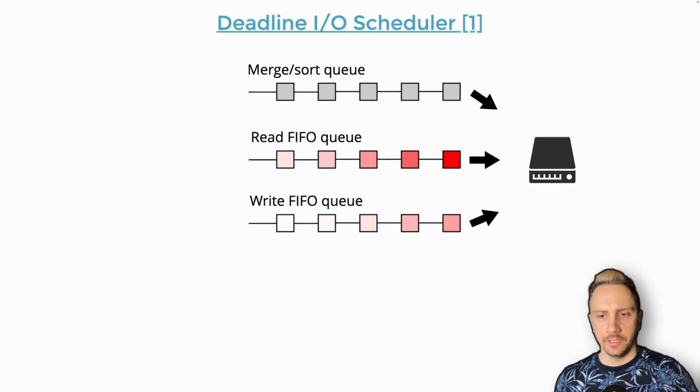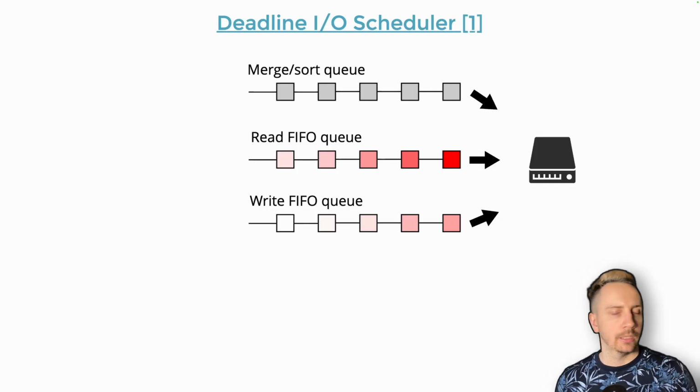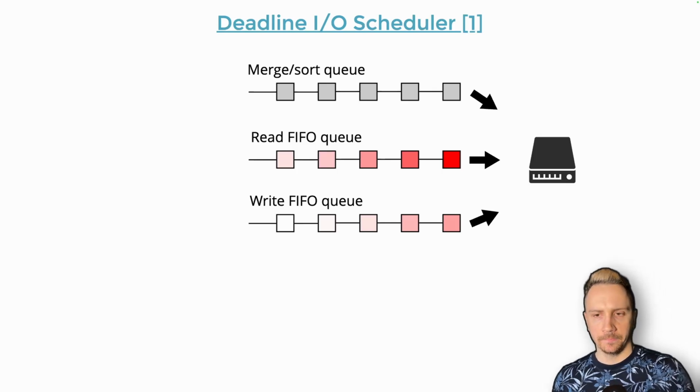And when a write request appears, it gets assigned a deadline. And read requests also get a deadline, but a closer one. So for instance, a write needs to be completed within, I don't know, 100 milliseconds and a read in 5 milliseconds. I just made those numbers up, but something probably of this order would be fair.